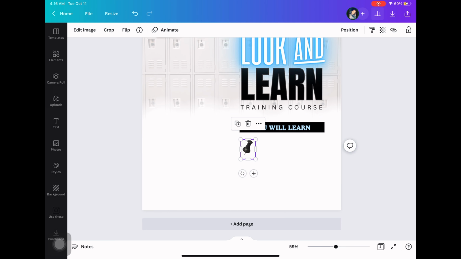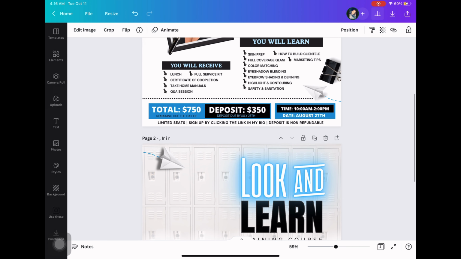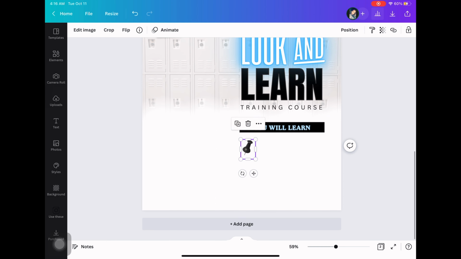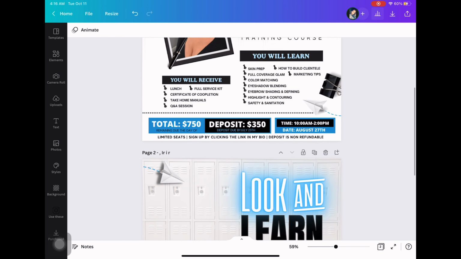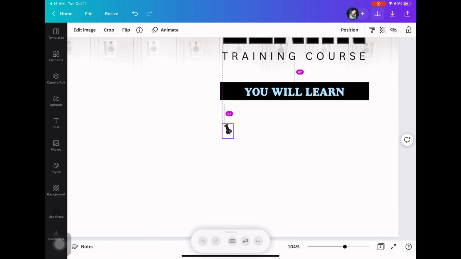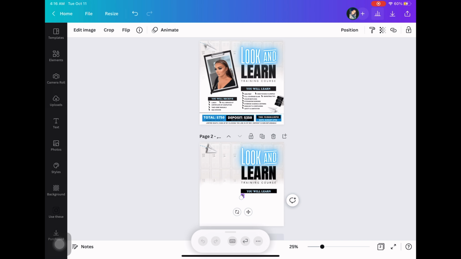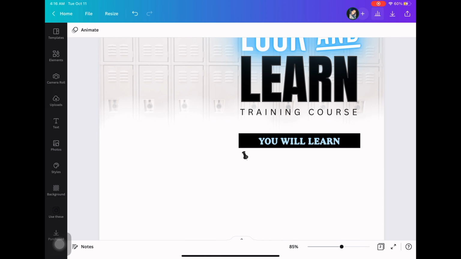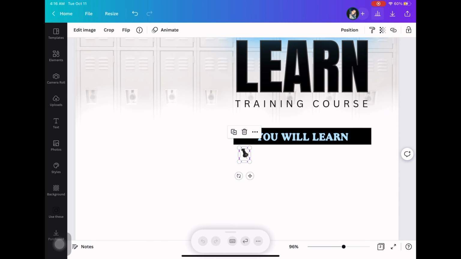Now I'm just going to position my thumb pin where I want it, and I want the size of the thumb pin to match the size of my text. Then I'm going to flip the position of the thumb pin using the flip button at the top of the screen because I don't want my thumb pin to go in the same direction as my text. And remember, alignment is everything, so you want your thumb pin to go directly under your black box that we created earlier.